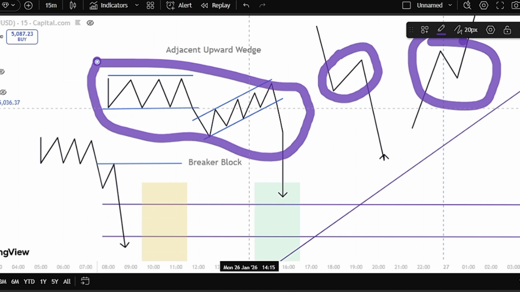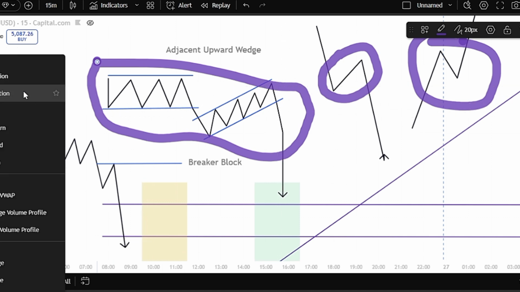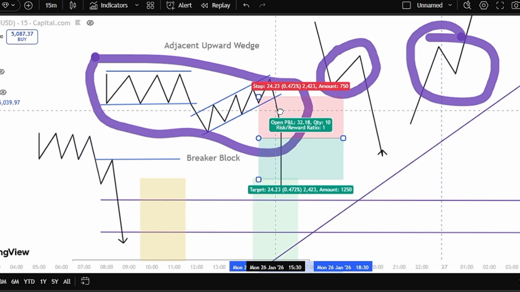The next thing you need to do is get yourself set, because most of the time price will need to test a particular level three times and above. Once you test it three times, it can pull through and break through that level down. So you have to be watchful when price gets to that level and breaks down. Then you go ahead and set your short position in this case.